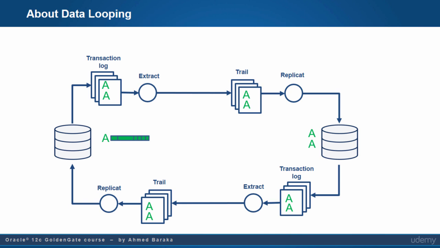As you can see, the same statement is executed endlessly in all the databases. The same will happen to all the DML operations. The concept to solve this problem is simple. You just instruct the extract not to capture the DML operations that were executed by the replicate process. This solution concept can be implemented in many ways in Oracle GoldenGate.